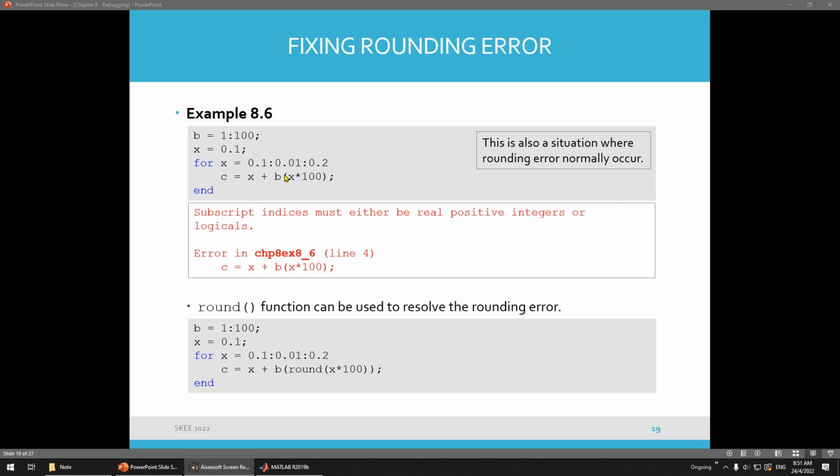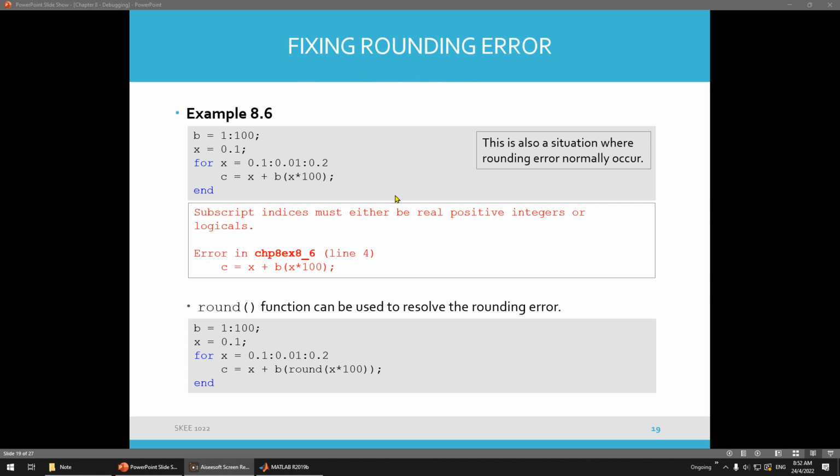But remember, when you want to do indexing, it needs to be an integer: 1, 2, 3, 4, 5, 6, 7, and so on. If you do this, it will become 10, but at the end you have 10.0000, maybe 2, 3, or 4. A very small number error. As a result, your program cannot run. That is another rounding error.